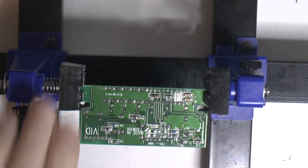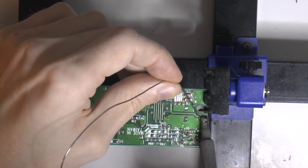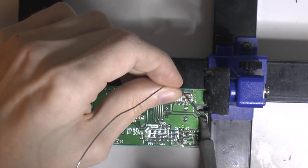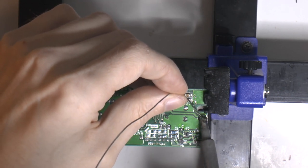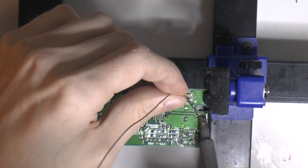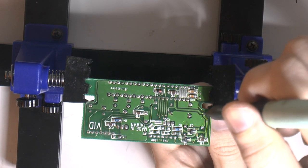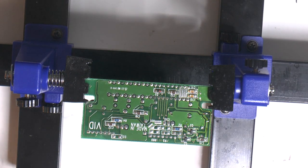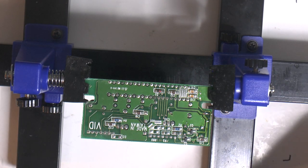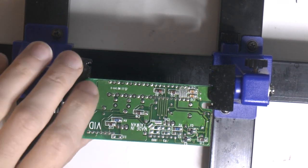So I got two off there. Put a small one over here. Could probably add some flux, but when you're removing it's not as important. It's more important when you add something. This one was glued. I cut the glue with the razor blade before, so I don't have to deal with that being stuck there. As you can see, the glue there. We made a bridge, but that's fine as long as we don't power it on with the bridge. You do need to clean out the holes too.